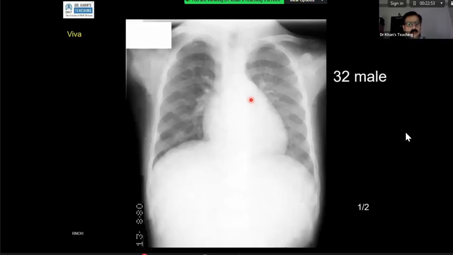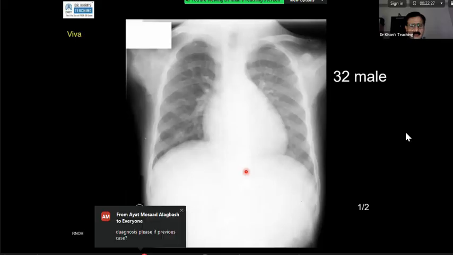Okay, candidate 4, over to you. Let me give you the scenario. This is the type of film which usually comes as an icebreaker in the exam. Maybe the first case, we call it a warm-up case. Just look at the bones. Anything abnormal in the bones? Can you, yeah, please continue.